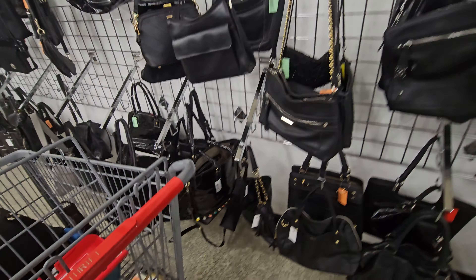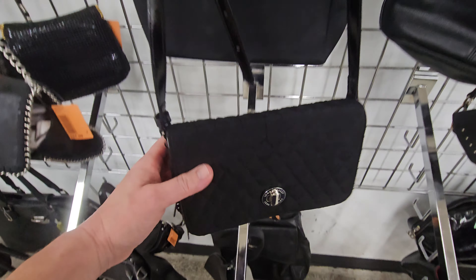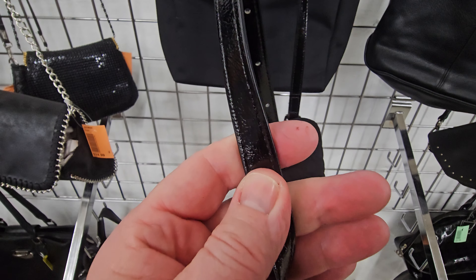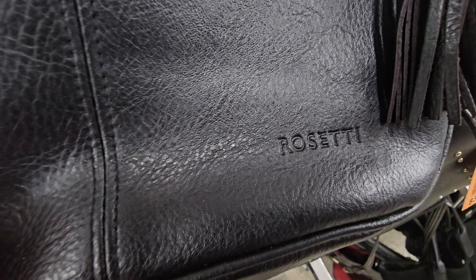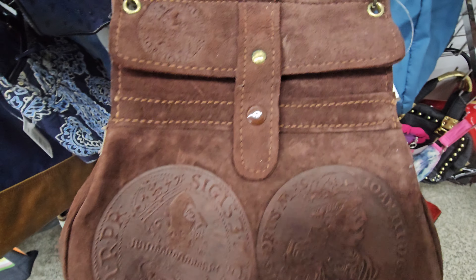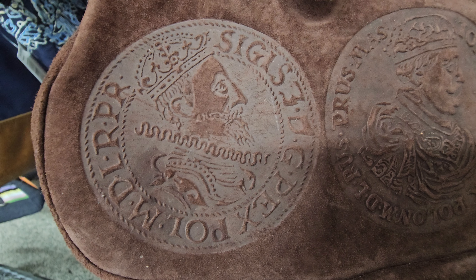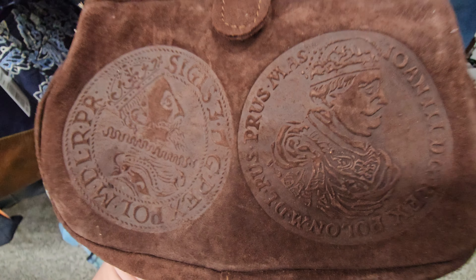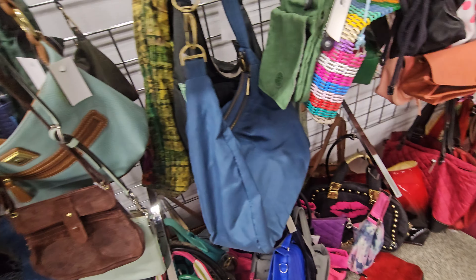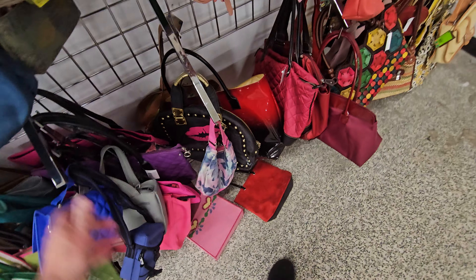Every time I'm here I go to the other Red, White, and Blue as well — you've got to hit both of them if you're going to be here. Vera Bradley — solid, this is a nice crossbody. Here she is again imitating leather at $3.99. This right here is kind of a cutesy crossbody bag — I have no idea about it but I like that. The print's right there on the front. It's so cute. And a little Charles and Keith — I think something's broken though. We don't want it if it's broken.